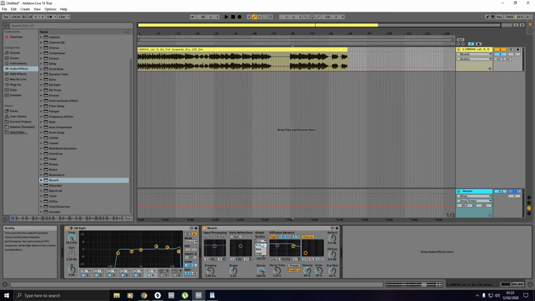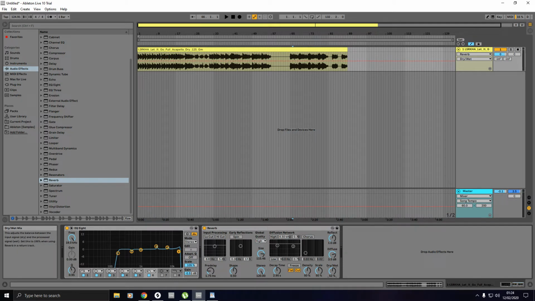What we want to do is turn off high cut by left click on it, turn off spin, put quality from eco to high, turn off chorus, put the pre-delay on 1.75, leave shape alone, turn stereo all the way up to 120, put size on about 115, put decay time all the way up to 295, put density, take it down to 50, put scale up to 50, put diffuse on 3.5, and put reflect on say 1.